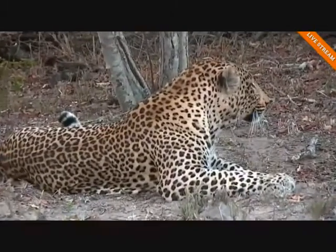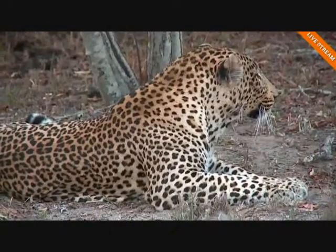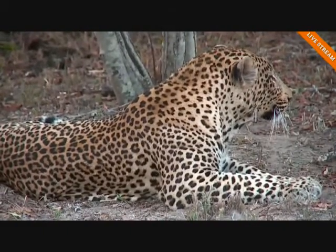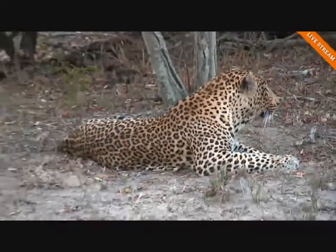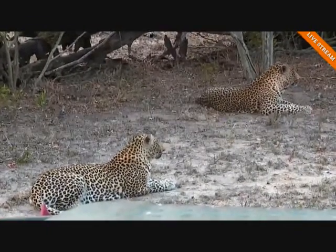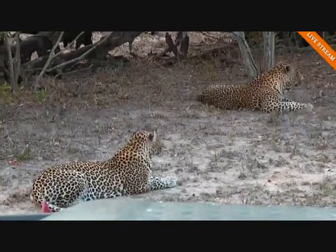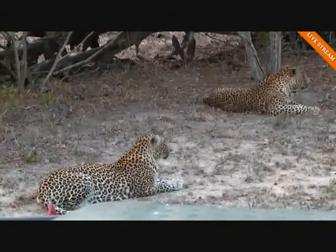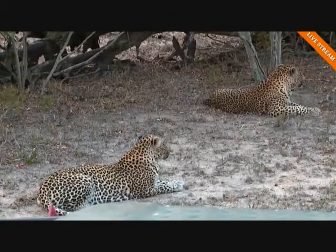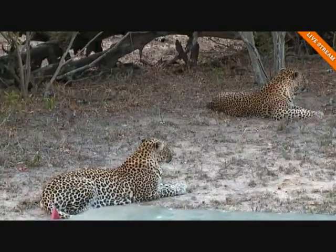Everything has changed. A young impala is just in my vision through the woods there, a little bit of vegetation covering it. The impala is aware that something is there. Karula was lying right out in the open, and that impala just let off an alarm call. But did you see the position? The position. And this is what we were talking about could happen.